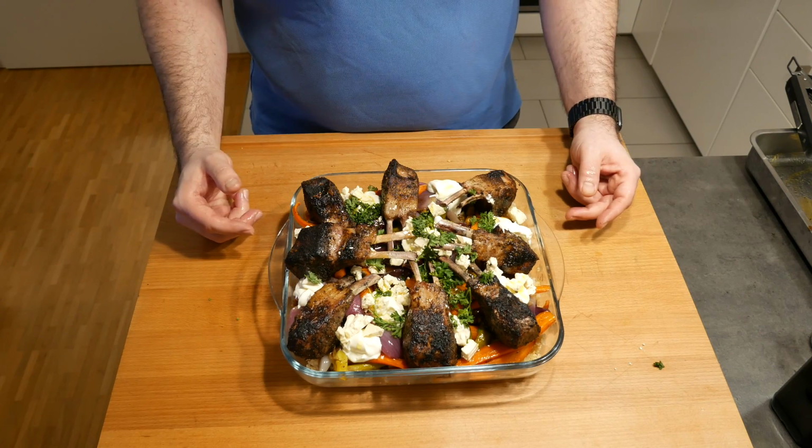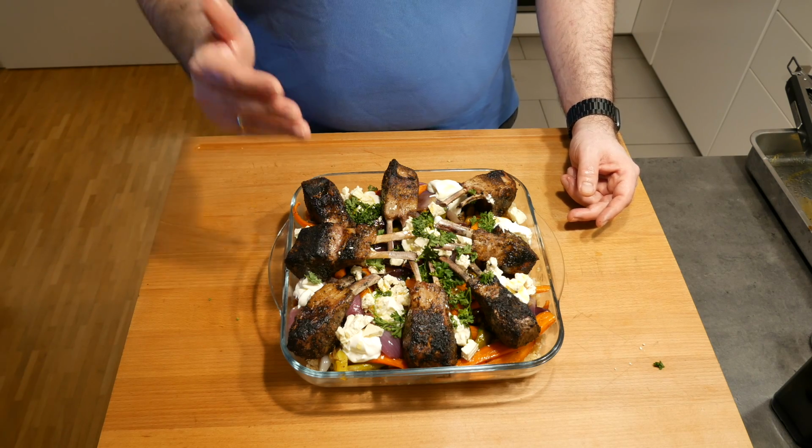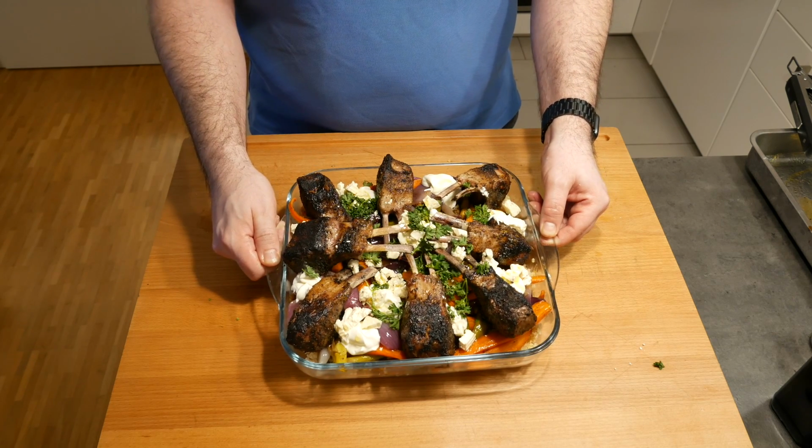And there you have it, guys. Now I can actually say it. Our lamb chop Scottadito with bulgur, yogurt, feta and pistachios. And I think that looks absolutely ridiculous, and we're going to dig in now.